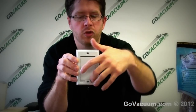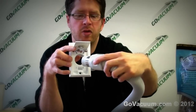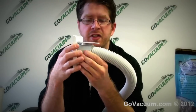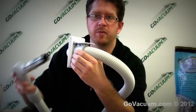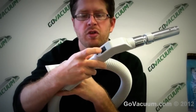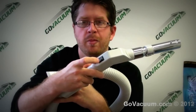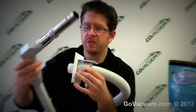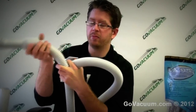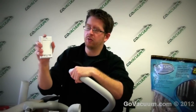What you do is walk around your home, open the inlet, and plug your hose into it. The central vacuum hose is 30 to 35 feet and just plugs right in. With our central vacuums at GoVacuum.com, there's a switch on the end of the hose that turns the unit on and off — so if the phone rings, you can turn it off, come back, and turn it back on. The hoses are crush-proof: if it gets crushed, it pops right back into place without damage.